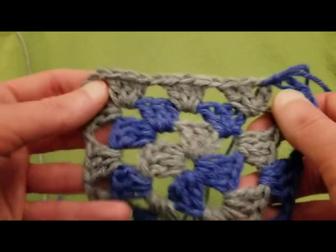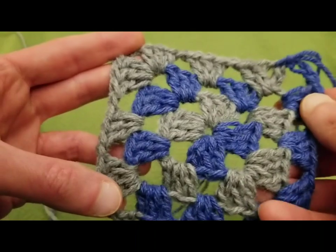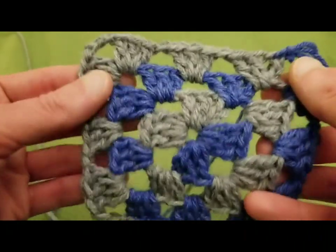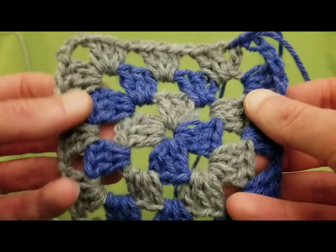And I hope that this makes sense, and that this was a nice and thorough explanation of something that's a little bit different, a little bit fresh, and I rather like it.